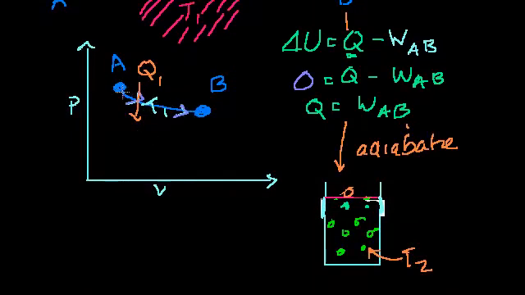If I keep my temperature constant, I move along this hyperbola. I would have kept moving along this hyperbola. But now that we didn't keep our temperature constant, we move to another isotherm. So let's say I have another isotherm at T2. It looks something like this. So let me draw it like that.